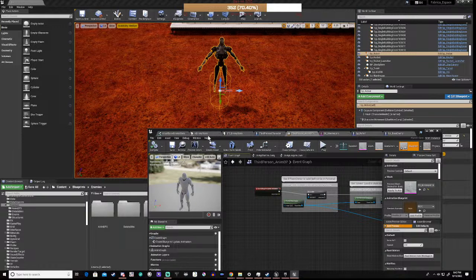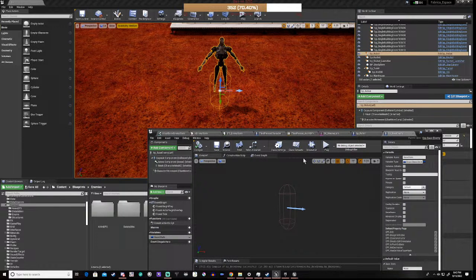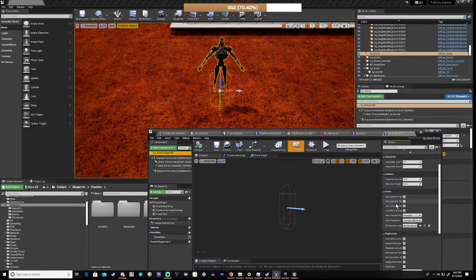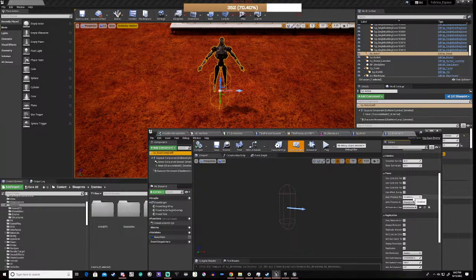Okay, so we have to go back to the monster. So that's placed in world or spawned.